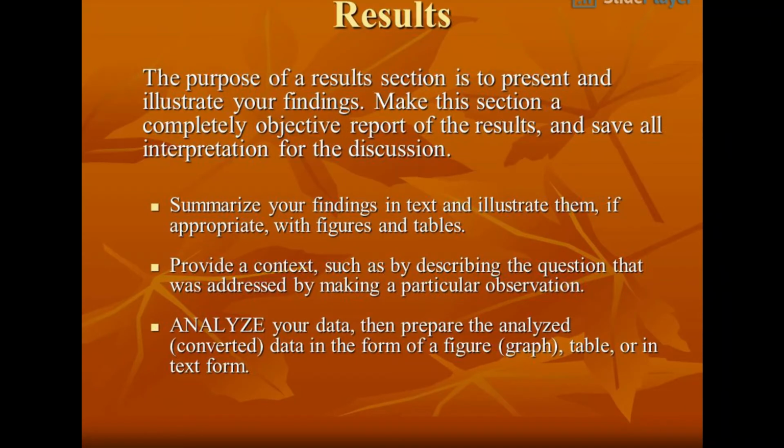Results. The purpose of a results section is to present and illustrate your findings. Make this section a completely objective report of the results, and save all interpretation for the discussion. Summarize your findings in text and illustrate them, if appropriate, with figures and tables. Provide context, such as by describing the question that was addressed by making a particular observation. Analyze your data, then prepare the analyzed, converted, data in the form of a figure, graph, table, or in text form.